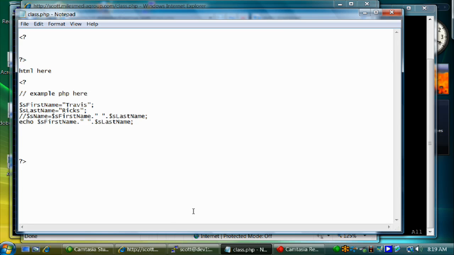But that's the most common kind, and that's the kind that you work with most, because ultimately that's what you're echoing to the screen. That's the ultimate purpose of any PHP script, is to send something to the user. And so you'll be using this the most often. Another one that you'll use a lot are numbers, which we use for math functions.